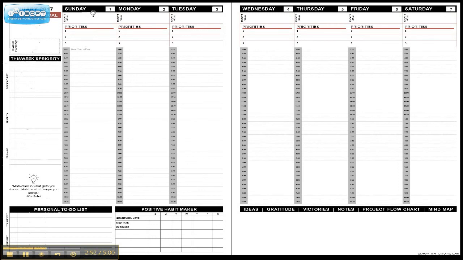Now after that, we go to the daily sections. Now the daily sections, how do you fill them in? First, again, you decide what is your today's goal, what is your today's focus. What is your number one priority you can do today to achieve this week's goal? For example, say today one of your main targets is to do 30 to 60 minutes of hot yoga. So that is your goal.